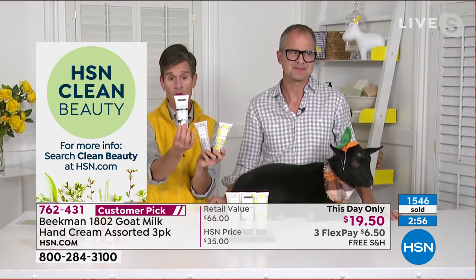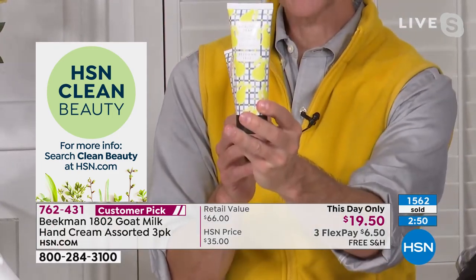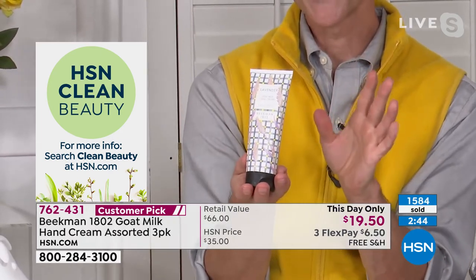You've got something for everybody in your home. If someone doesn't like fragrance at all, there's a pure fragrance free. If someone likes a very light fruity scent, we've got that. And if someone loves fresh cut lavender, we've got that too — because you're getting all three. Including that heirloom pear that will only be made this year, so this will be one of your last chances to scoop up the heirloom pear in the hand lotion.